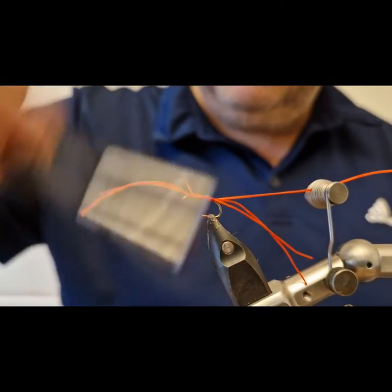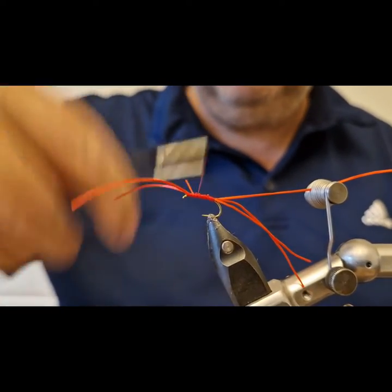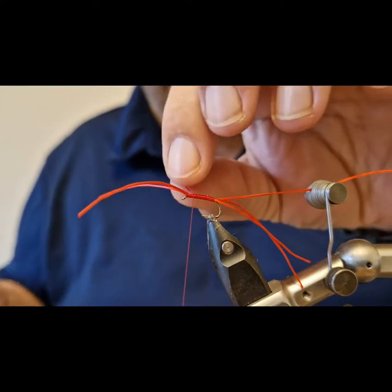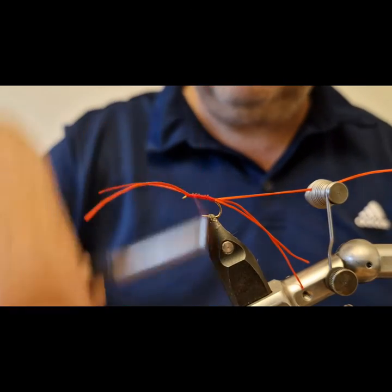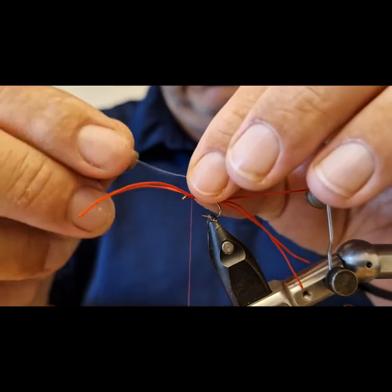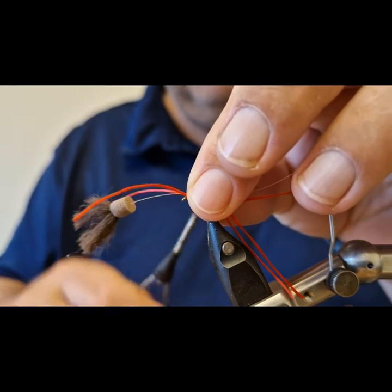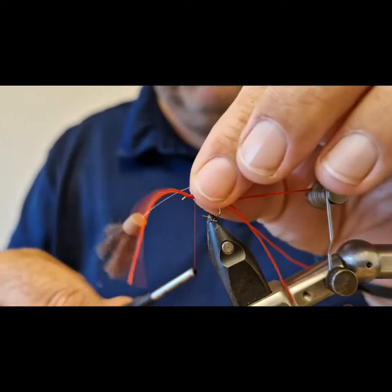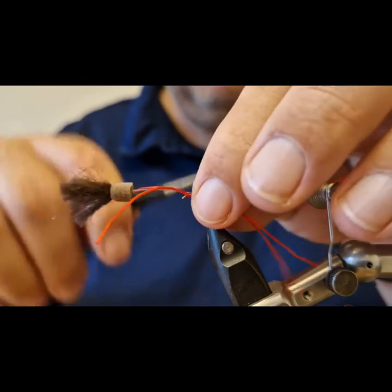This thread is slightly darker than the flexi floss, so I'm going to go up and down a little bit. I don't want to build the body up too much, but I just want to make sure the rib material is brighter and I have a nice underbody. I'll attach the sighter at about an inch — it's easier to attach the sighter at this stage than at the beginning. I'm going to come back a small bit to give myself room to get a couple of turns in front, if you want it to sit up at a right angle to the hook shank.